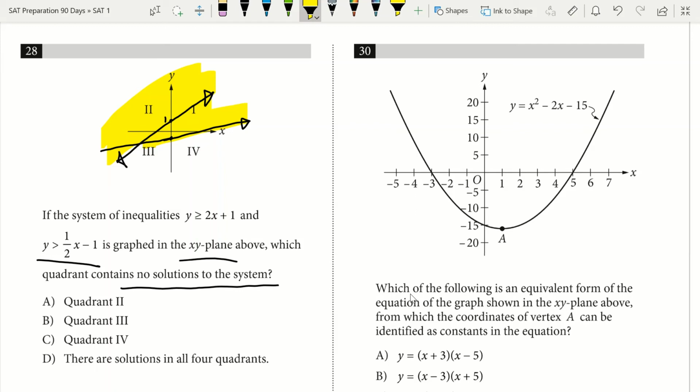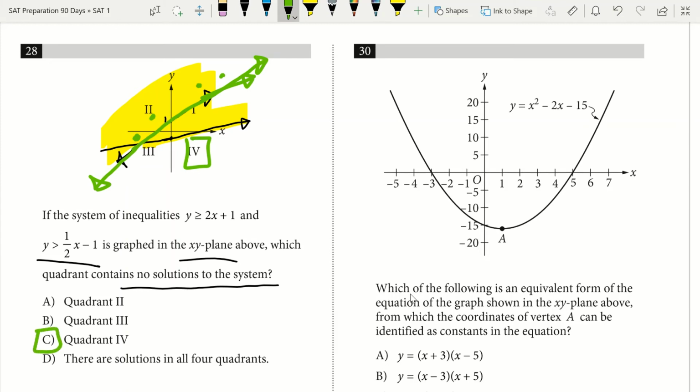We see that y must be greater than 2x plus 1, y must be greater than 1 half x minus 1, which contains no solutions? Well, we know that there's going to be some solutions in quadrant 3. I'll mark that in green. Quadrant 3 would have solutions right there. We know in quadrant 2 we're going to have solutions right here, that's obviously greater than both of those. And in quadrant 1 we also have solutions where it's greater than both of those, like right here. If we were to extend this line out more, you'd see that we'd have solutions right there as well. So the only part that's not going to have solutions to both of them is quadrant 4, because at no point does this line right here that I'm putting in green now have a solution in quadrant 4. So our answer there is going to be C for number 28.